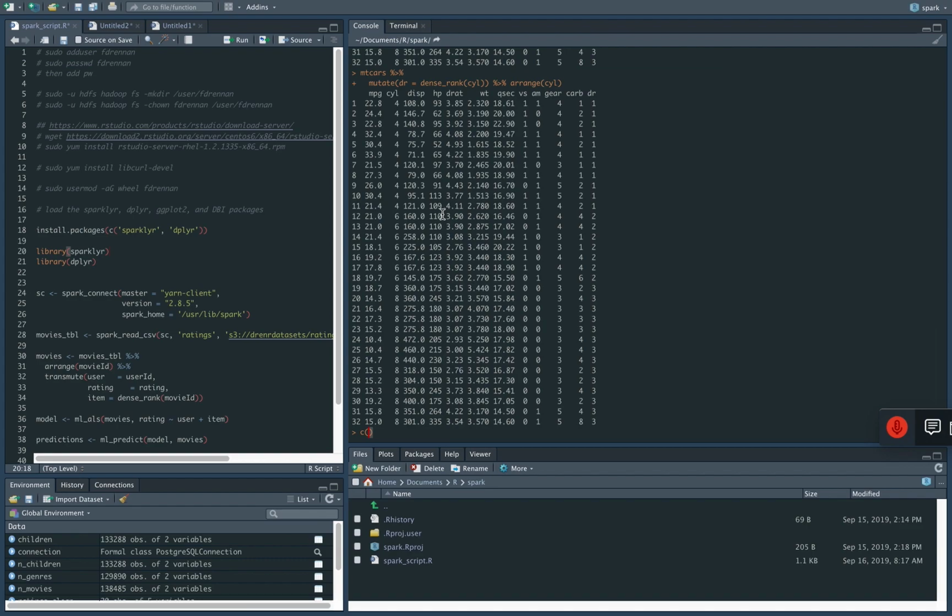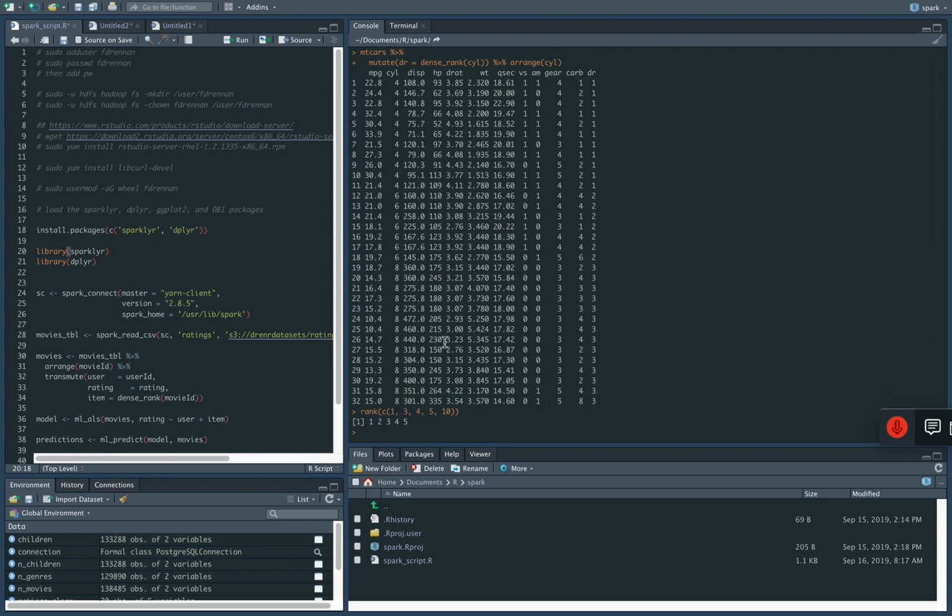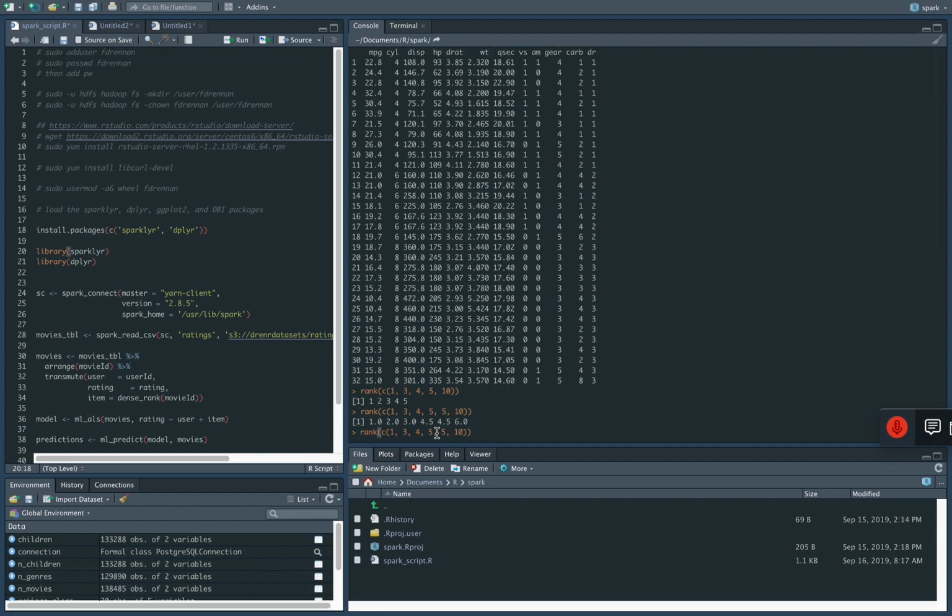What's going on with the movie IDs is that you might have something like 1, 3, 4, 6, 10. So this is great and all, but just for orderly sake, we would like 3 to be 2 and 4 to be 3 and 5 to be 4 and 10 to be 5, right? So something like this. All right. But in this particular case, we'll have 2 movies. So that's where dense rank comes in handy, right?